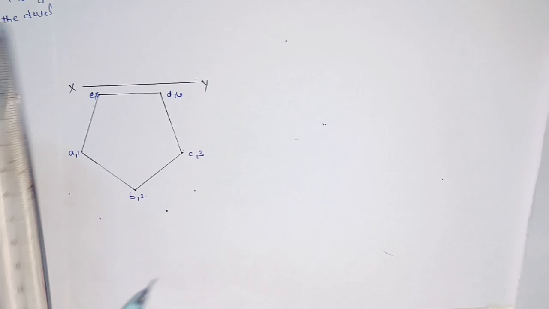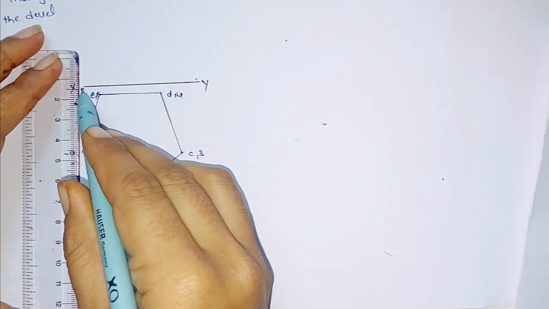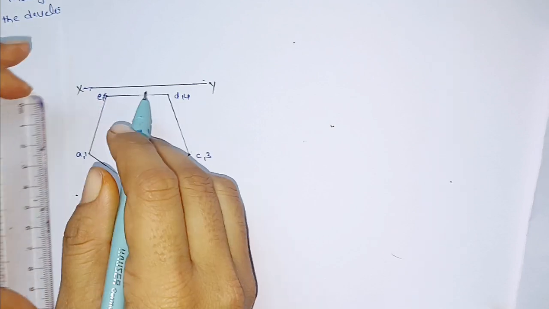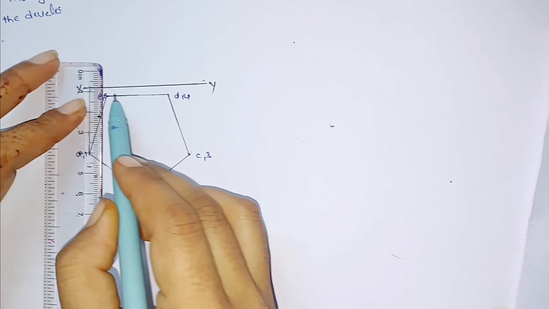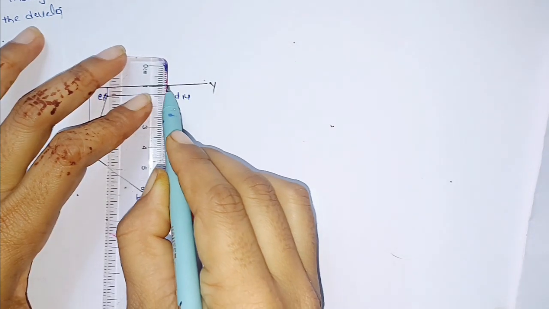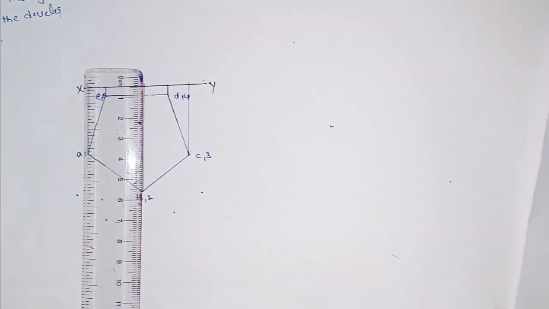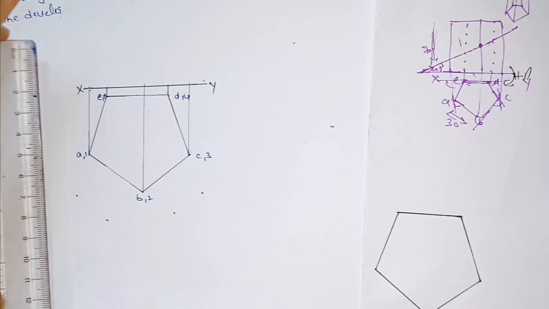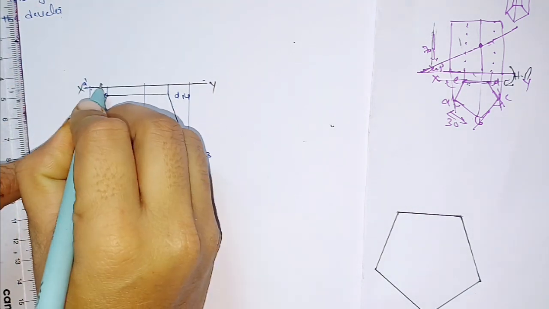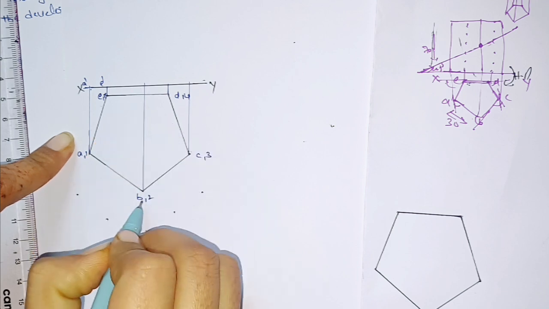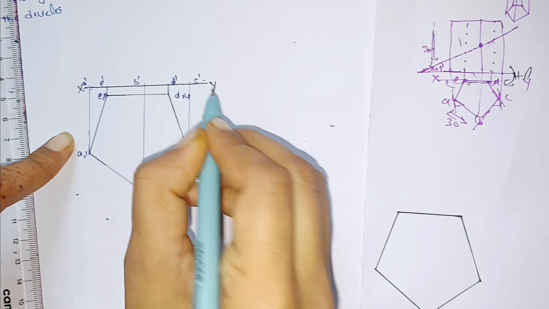And next you have to project the above side of the reference line. We have to draw the extending lines. So I am extending the lines, I am projecting the lines from points A, B, C, D and E. You have to extend them up to the reference line. Give the name A prime, E prime, and this one is B prime, and this one is D prime, this one is C prime.